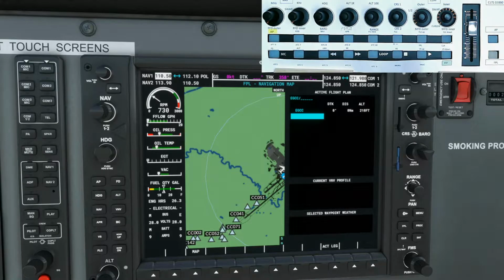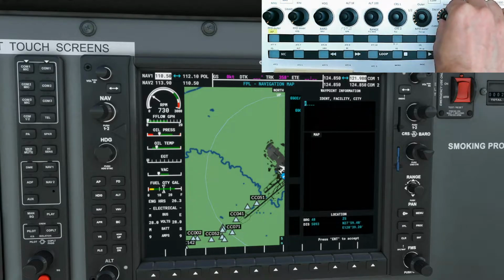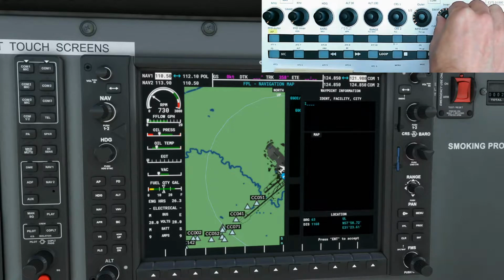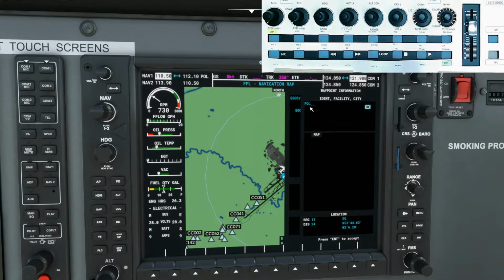The next place was Pole Hill, and you can see here the icon changing, telling us that that's an intersection that it's found. That's the non-directional beacon. So Papa Oscar Lima is what we're after. And there's Pole Hill. That's the symbol for the VOR that does give out the different radials. And you just check down here, it's a bearing of 15 degrees and it is 24 nautical miles away, so that looks like the right one.